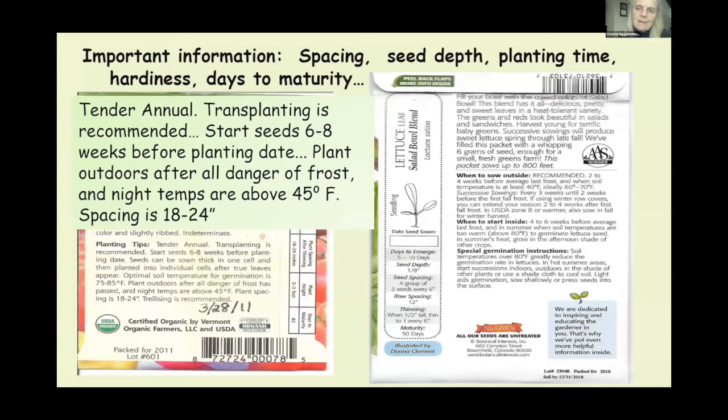And again, this is where plant empathy comes in. Each plant has its own preferences for the temperatures it needs to do its growing. And so night temperatures, as people, we tend to focus on daytime temperatures. So when it's been really warm at 1 o'clock in the afternoon, we think it's warm enough to plant something outside like a tomato. But you want to pay attention to those nighttime temperatures too. And this is where a catalog or a seed package can help you.